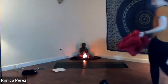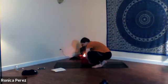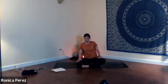It's just nice to have something to sit up on to give your hips a little bit of height so your back can be straight. Your knees can splay out. You're a little bit lower than your hips right now. And just finding any comfortable seat. If you need one leg out, that's totally fine.